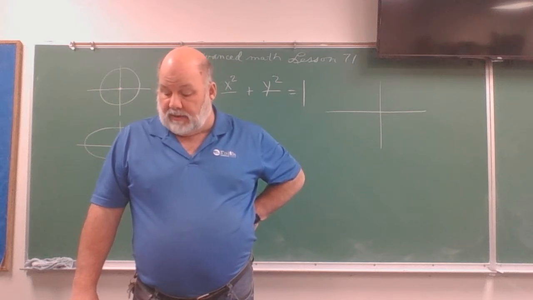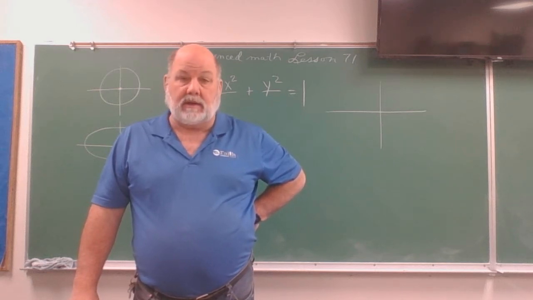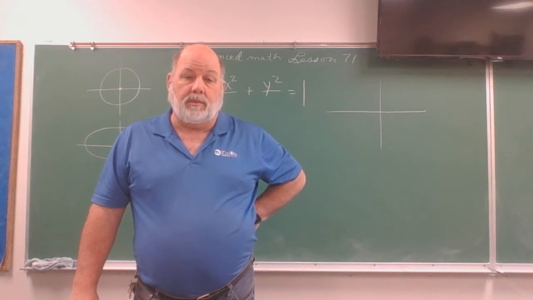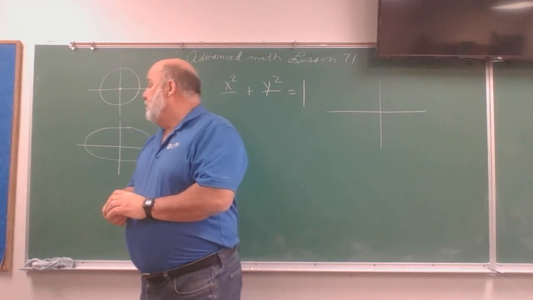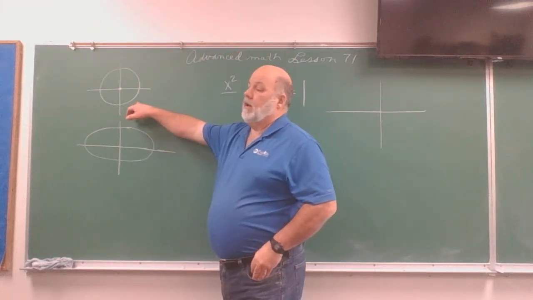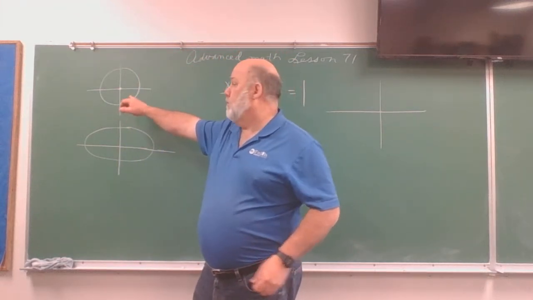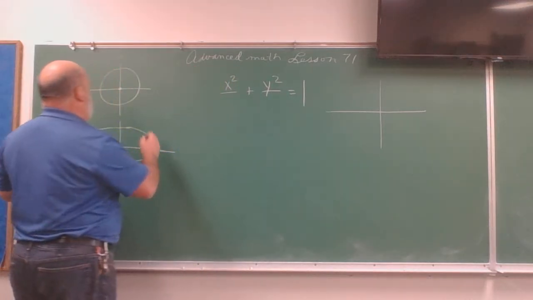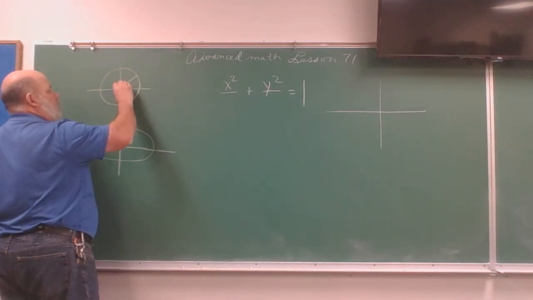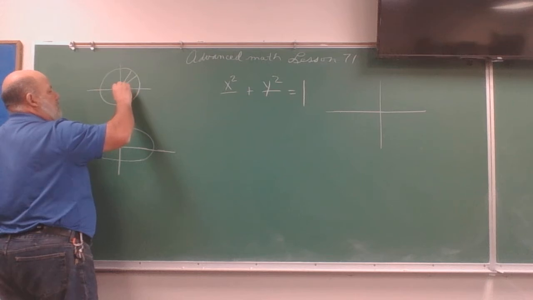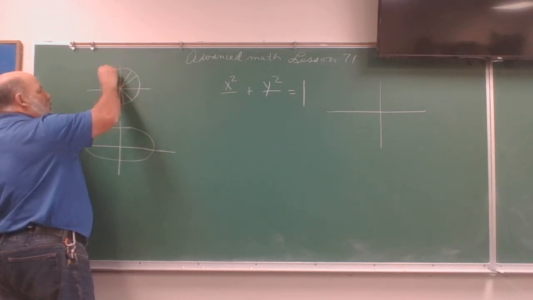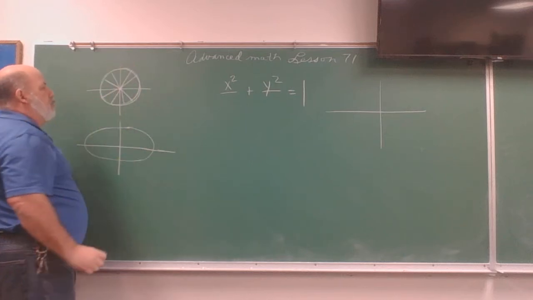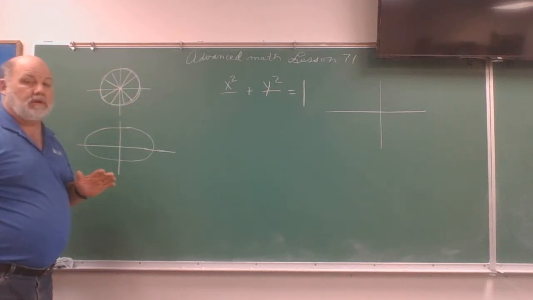Talking more about the ellipse and how it's made and some important information that we can find out from the ellipse. If you look here, you see how a circle is made. There's a center, and the outside of the circle is always the equal distance from the center. We call that the radius. You know that. All these points are equal distance from the center.